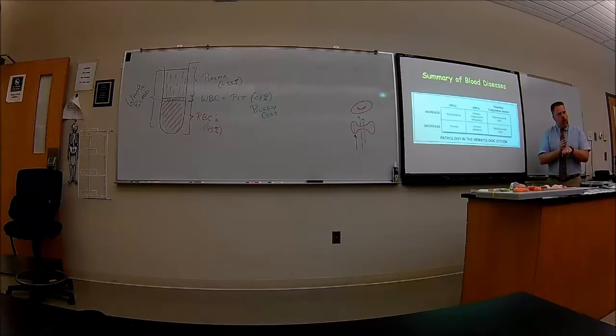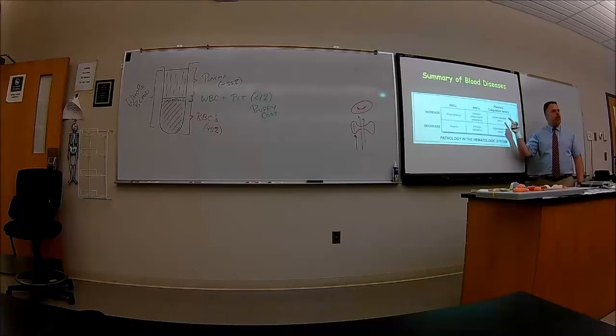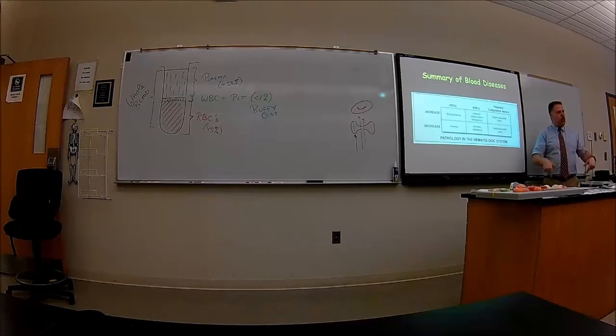If you have too many platelets, then you're going to coagulate when you shouldn't even be doing that. You should be clotting blood when the blood vessel is broken, and now platelets should go to that broken blood vessel. You shouldn't be clotting when a blood vessel is not broken. And in a hypercoagulable state, we have too many platelets, they just start clumping and forming a clot, as you've heard about people having them in their legs.